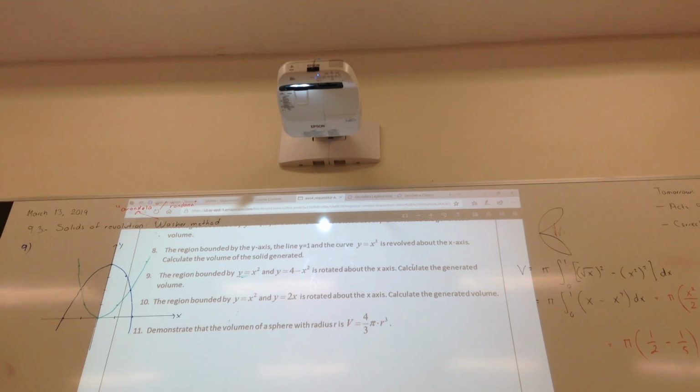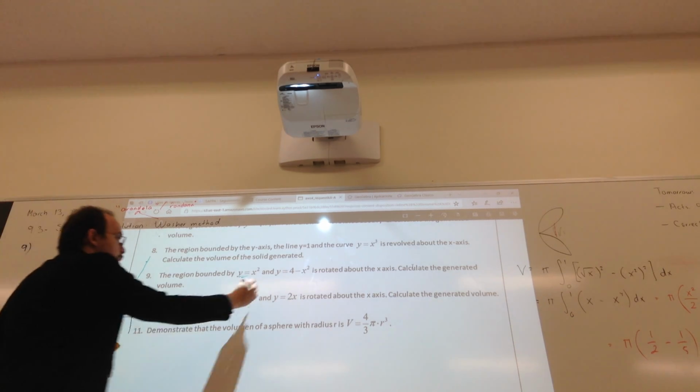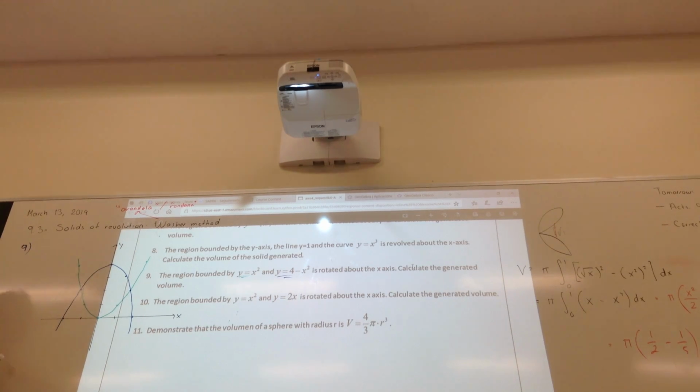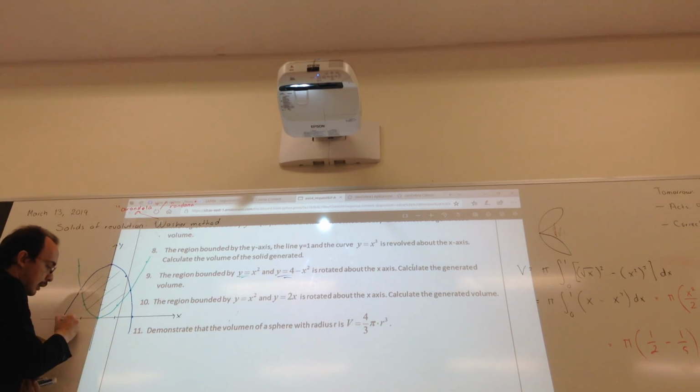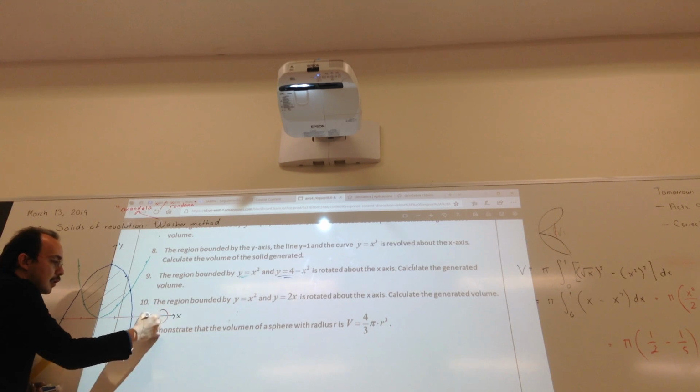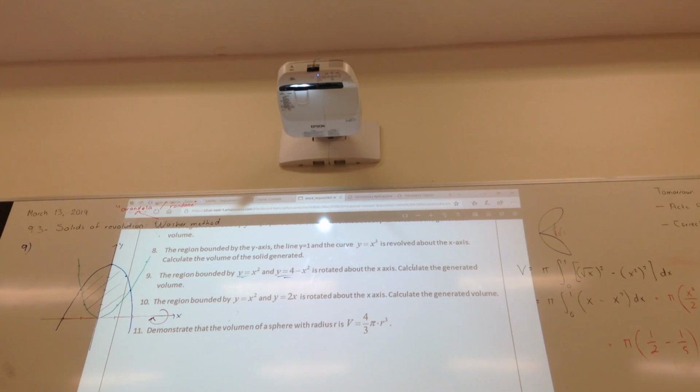In this one, for example, what's the area bounded by the graph? Yeah, it will be just this. What's the rotation axis that I need? X-axis. So this is the rotation axis. Where is my rectangle? How is it going to be? Horizontal. Vertical, because it will be perpendicular to the rotation axis. It's always perpendicular. Do you know what perpendicular is, right? Yes. Okay.